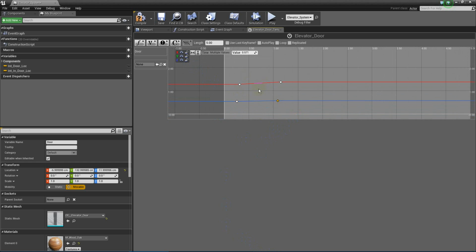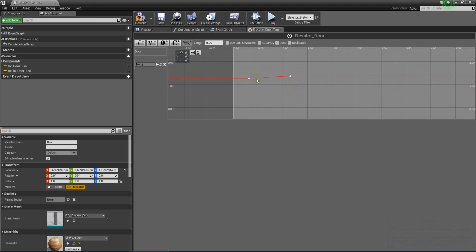Okay, so we just wanted to move it on the x value, right? So you can hide the other values, delete these keys right here, you don't need them, and hide the other values, and here we go.